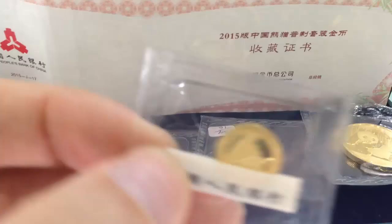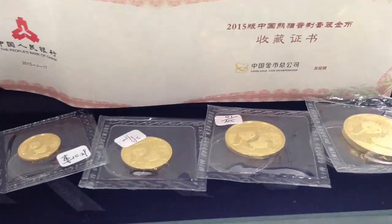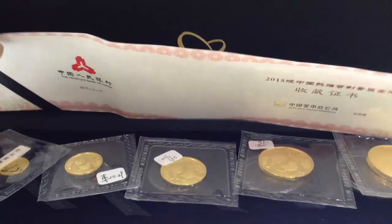Why, I'm not really sure, but I think maybe that might be a micro ID tag — RFID or micro ID tag — to keep the set together and to have a serial number on it. There's the COA in the back. That can be verified with a number on it from the mint.